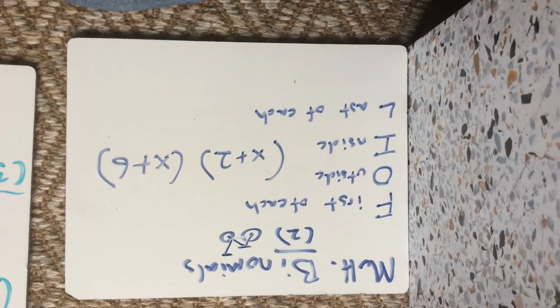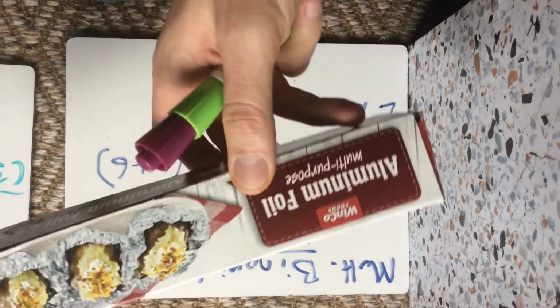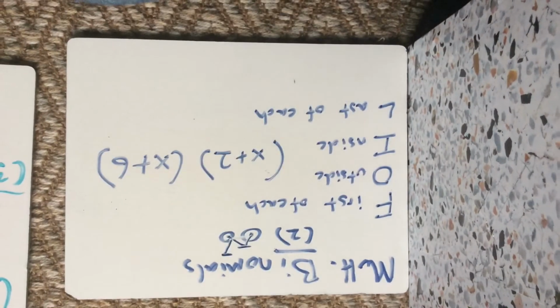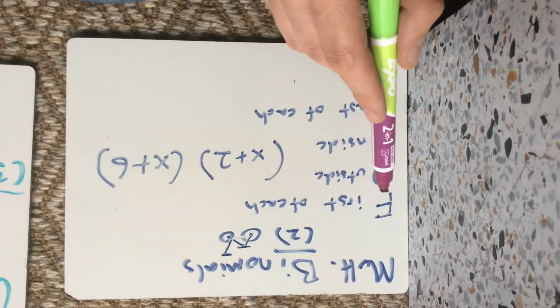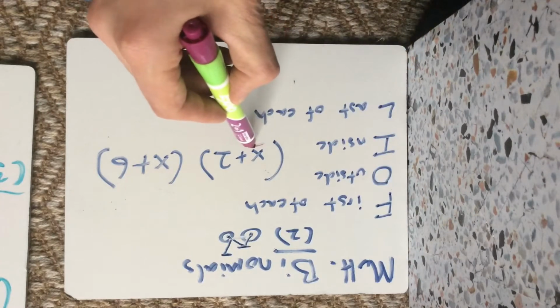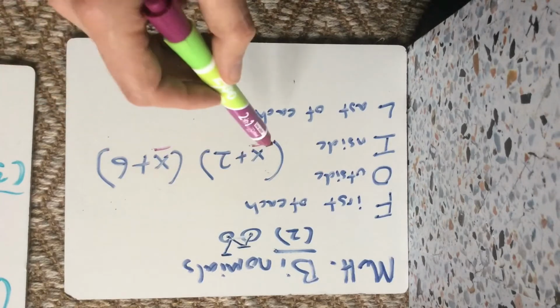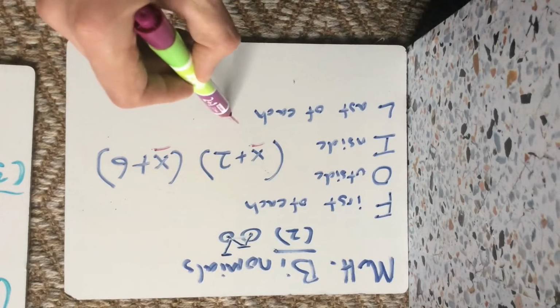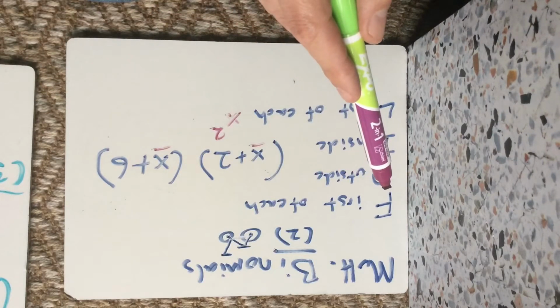So this is called the FOIL method. So we're talking here about FOIL. Maybe this will help you remember FOIL. F is an acronym that stands for the first of each. So this is the order I'm going to multiply my terms in. So I'm going to multiply the first of my first one times the first of my second one. So x times x gives me x squared. So I do that first. That's the F in FOIL.